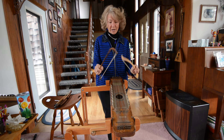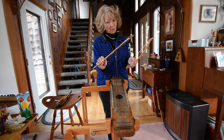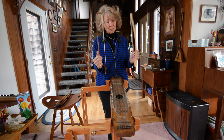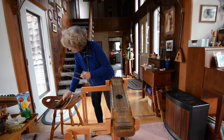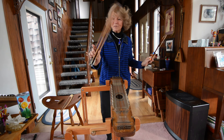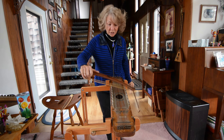I thought, what if I had my friend Les make me a bow that had two bows in one, so I could play with three bows at a time? So I had him make this for me, which is absolutely lovely. He made it out of two old violin bows, hooked them together so that it could play two strings at once.